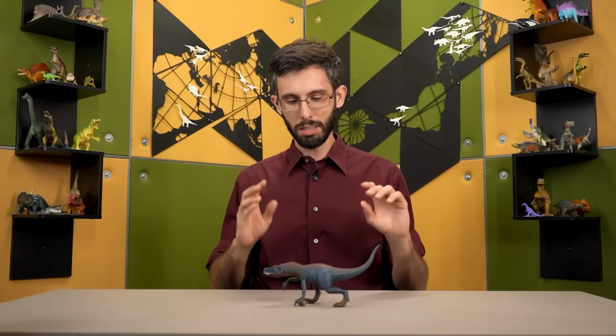The practical upshot of that is that the environment was more xeric than previous or subsequent zones. The humidity was lower. There were only seasonal rains. There was a distinct dry season and a wet season. As with pretty much every Triassic dinosaur, Herrerasaurus is very important to the evolution of dinosaurs, or rather I should say it's very important to our human understanding of the evolution of dinosaurs.